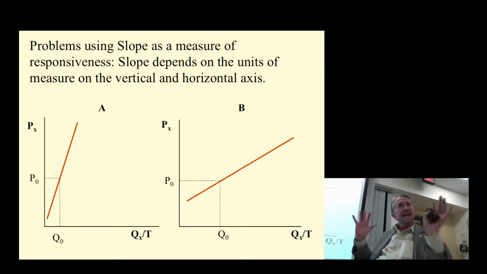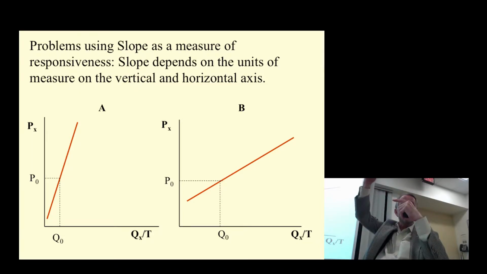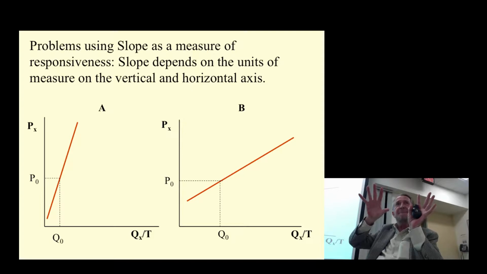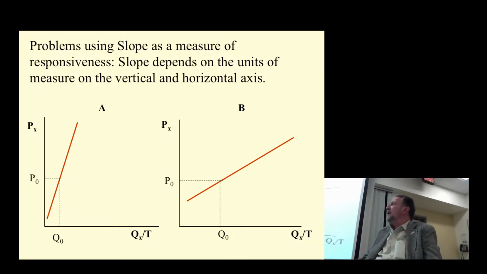So she takes the same data, but instead of using this much distance as a year, she uses this much distance. Y'all with me? And instead of using this much distance as a change in price, she uses this much distance. So the exact same data will come out with a graph like the one on the left. They're both the same data sets. All I've done is change the unit of measure that's being presented.